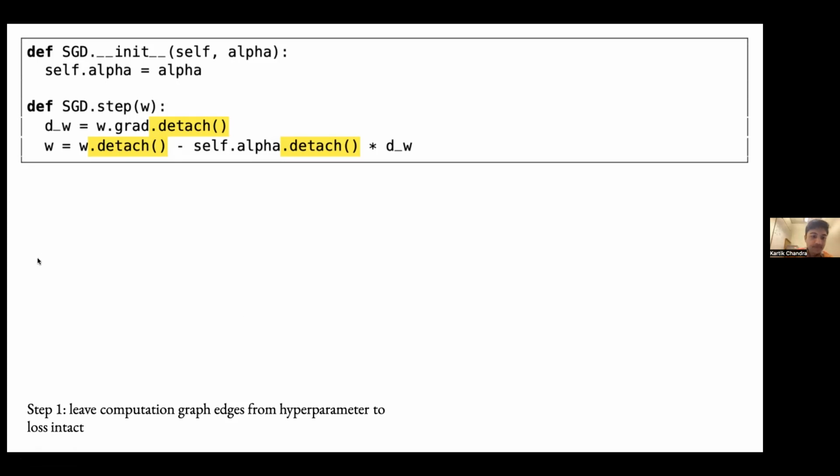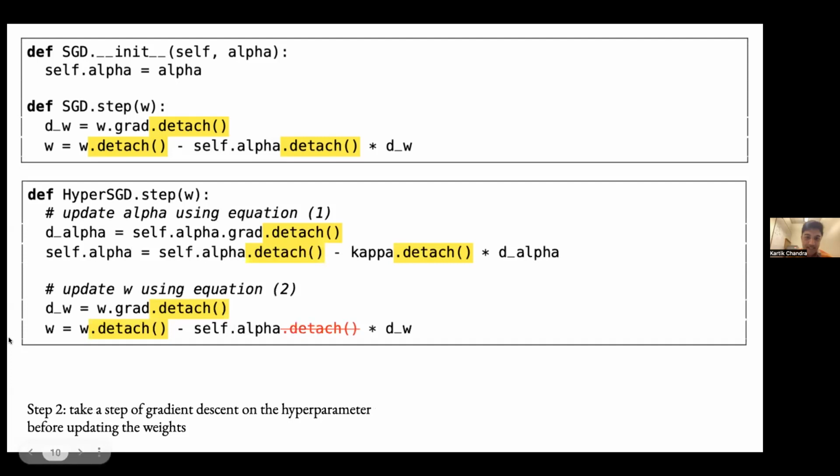All right. So the first step is we don't detach alpha from the computation graph. We leave the edge from alpha into this gradient computation intact. Additionally, we throw in this gradient descent step on alpha, and we literally just copy and paste the gradient descent step for W, but replace the W's with alphas and use this new kappa as the gradient descent step size. Y'all with me? People on camera, this is a good time to nod if you're with me.